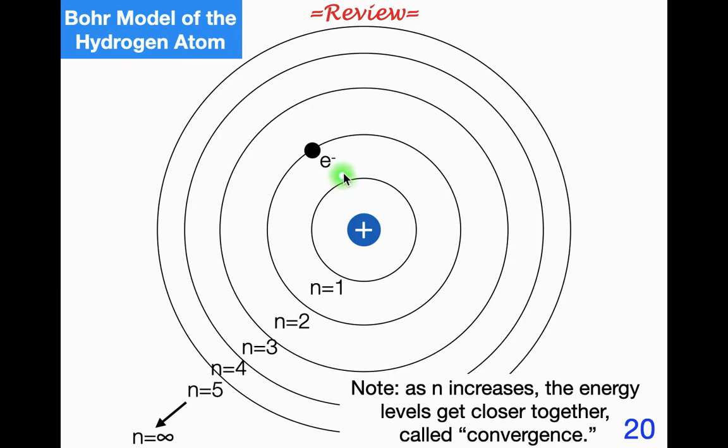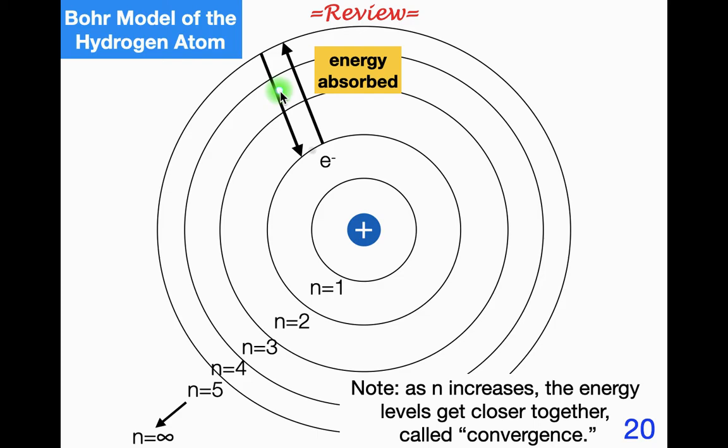Here we have 1 electron in the second energy level. If we energize it, it will go up to a higher energy level. In order for that to happen, it would have to absorb energy. Energy would have to go into it, like throwing a ball up in the air. The electron is negatively charged, the nucleus is positively charged, so to move the electron away from the nucleus, you would have to put energy in. Just like throwing a ball up in the air, the electron's going to want to fall back down. It's attracted to the nucleus.